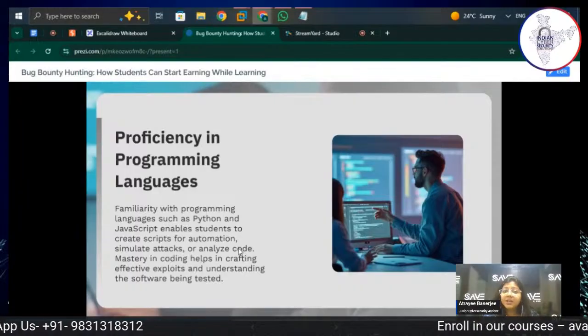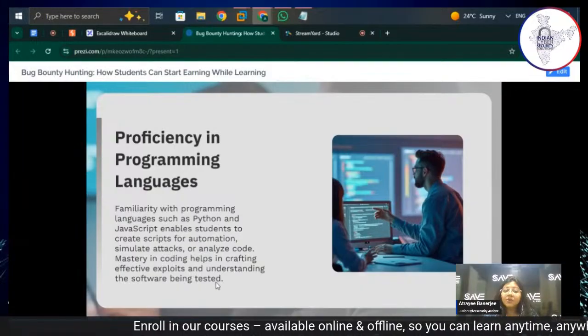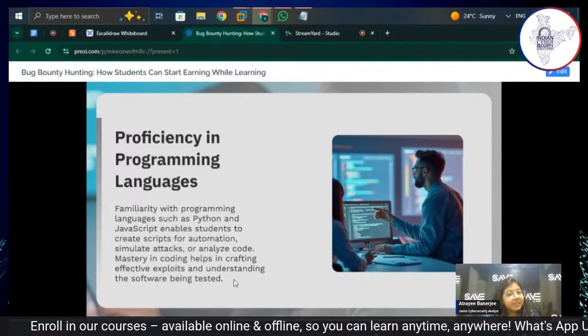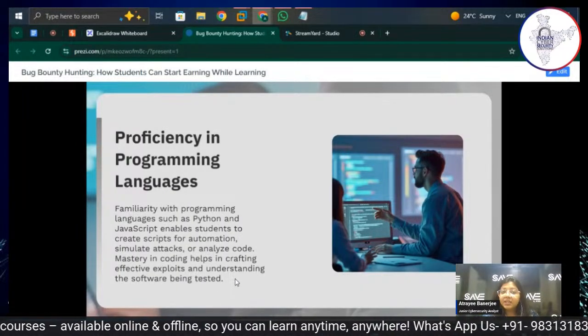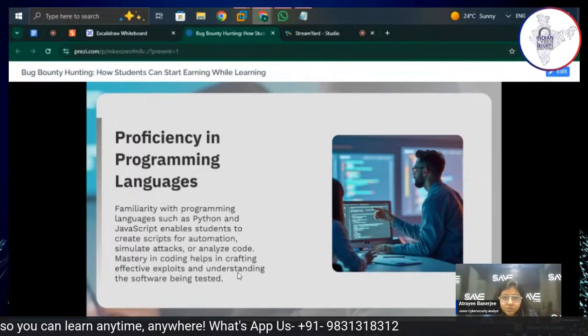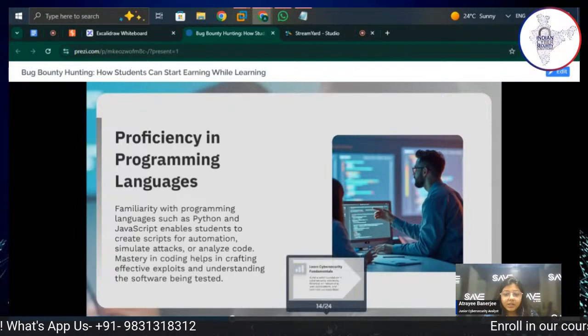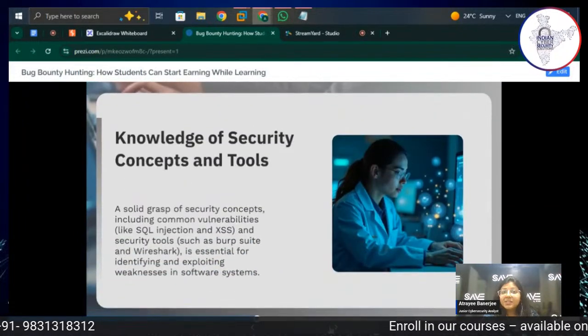As I was telling you, JavaScript will help with that. Mastery in coding helps in crafting effective exploits and understanding the software being tested. You will understand where vulnerabilities can be, and you can also create cybersecurity tools yourself and put them on GitHub. So proficiency in programming languages is needed.